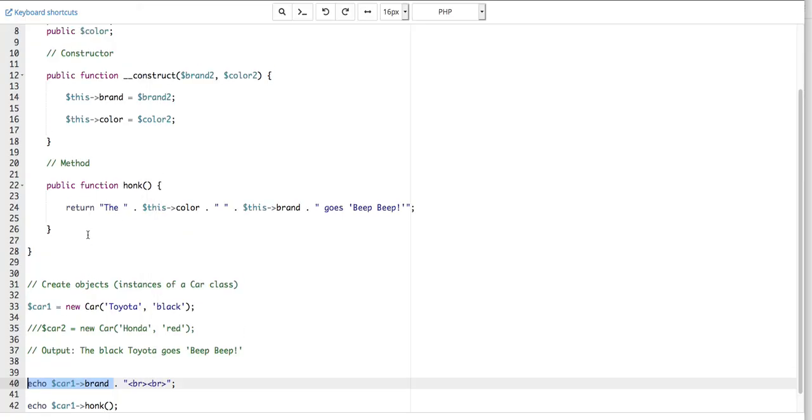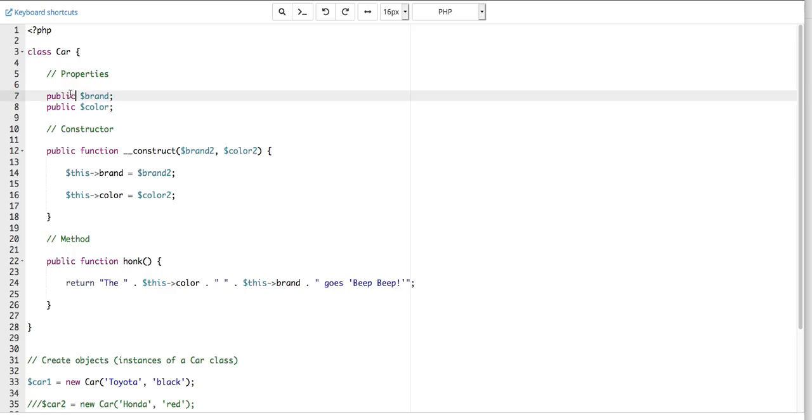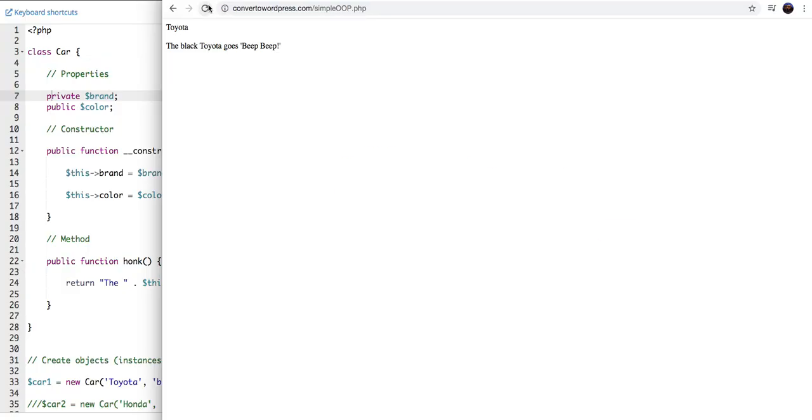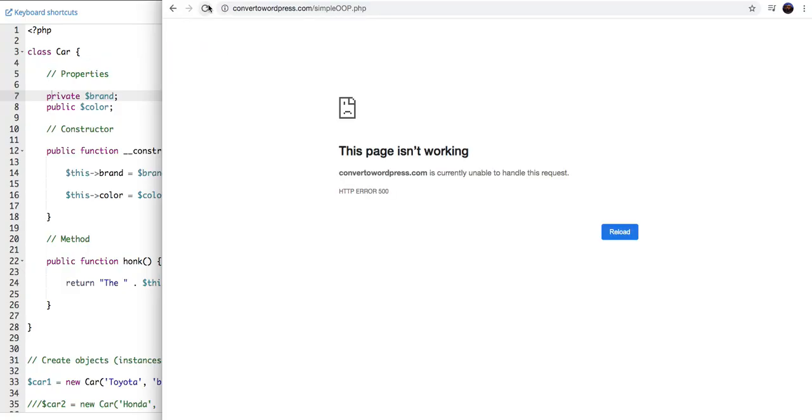Now, if I made this into a private, just this time, all right? Because we're going to be talking about that on the other one. Boom. See, it didn't work. Usually, I get a message. You know, I'm using Chrome here, so this is how it does.